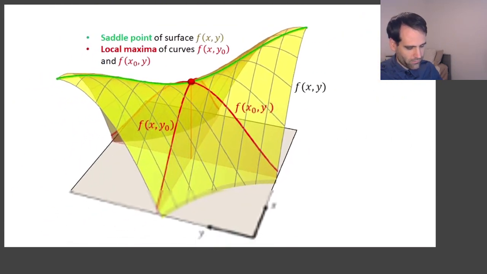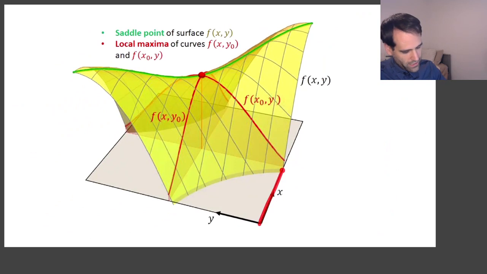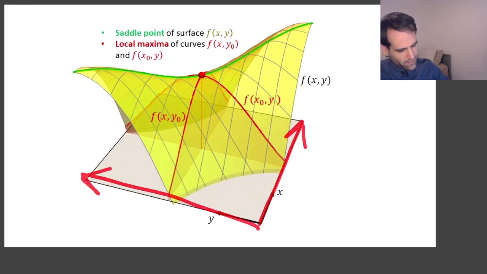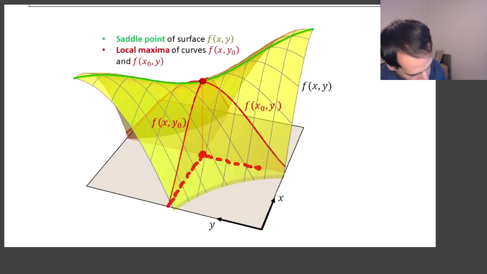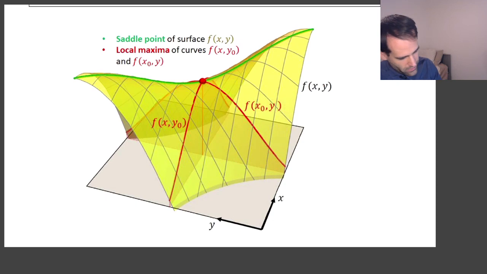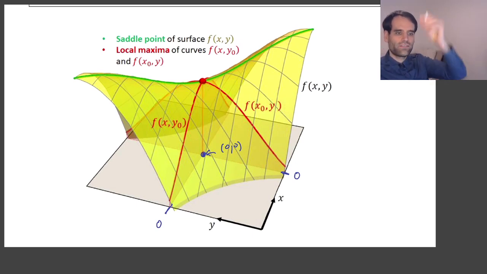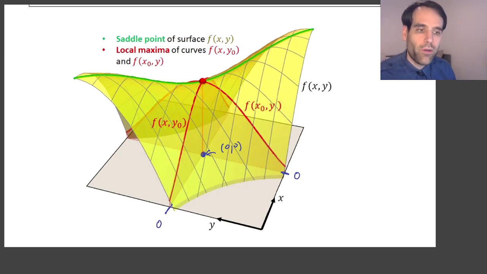This is a plot of the function. Here I'm showing the x-axis, the y-axis, and then in the z direction I'm plotting the function. So that's why we have this surface. Now we choose a point in the xy plane corresponding to this x and this y. In this case, this is the origin. We know that when x equals 0 and y equals 0, we have this point 0, 0. And then the function at this point is given by this value, which is the height of this surface. And we know that this is a stationary point. And indeed, we see that this is a saddle point.